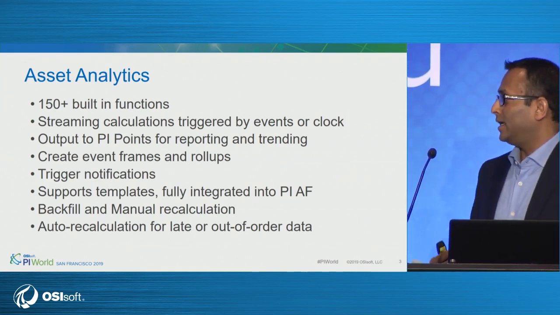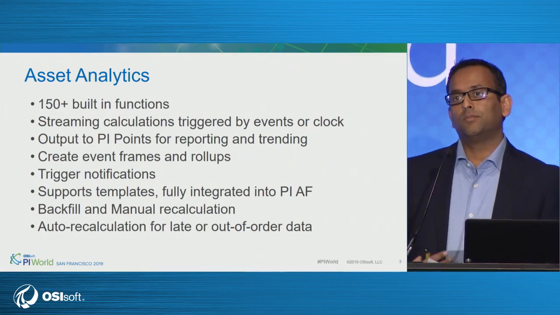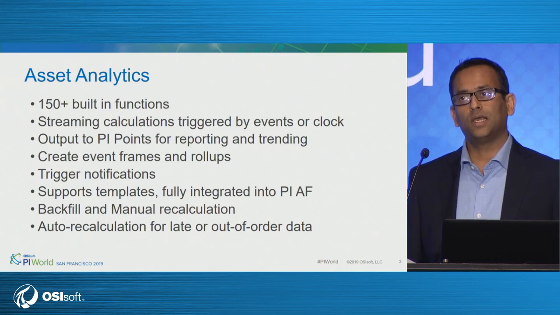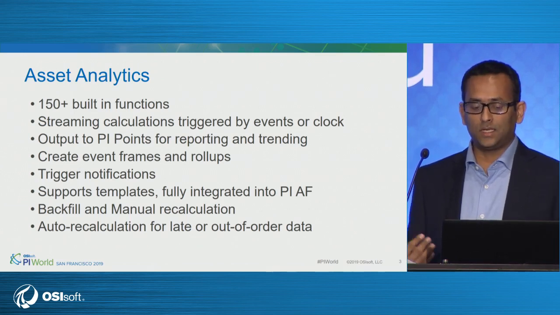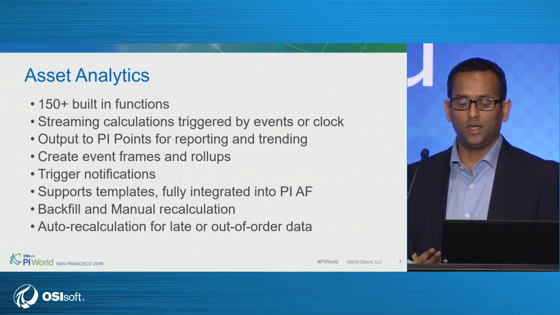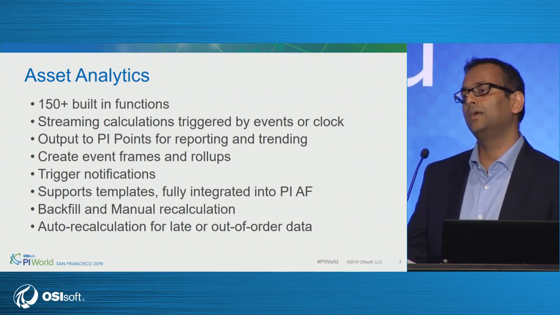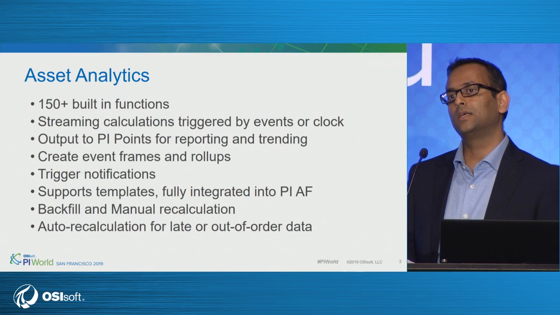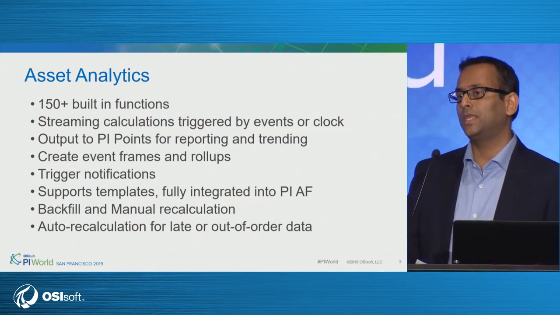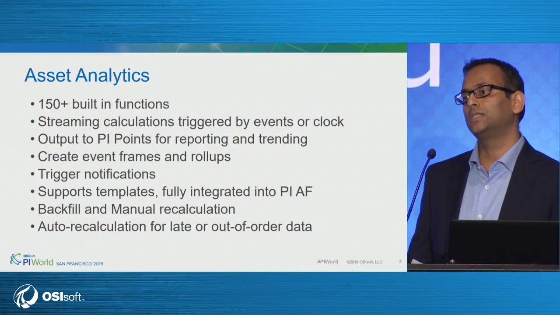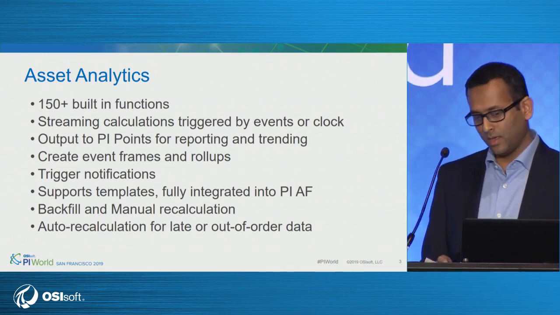As I said, it's a system for doing streaming calculations. But when you develop these calculations, we also have functionality for you to backfill and recalculate your data. Very recently, I think within the past 2 years, we added this additional feature of auto recalculation, and that's when you get late-arriving data or input data that's coming out of order. When that happens, and when auto recalculation is enabled, your calculation results are automatically recalculated.